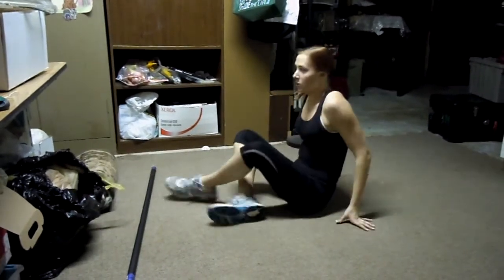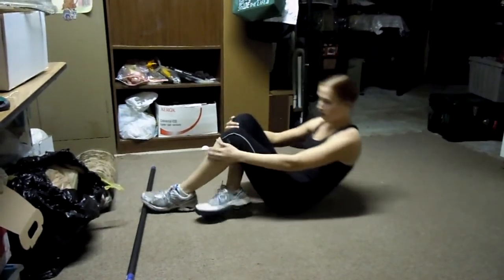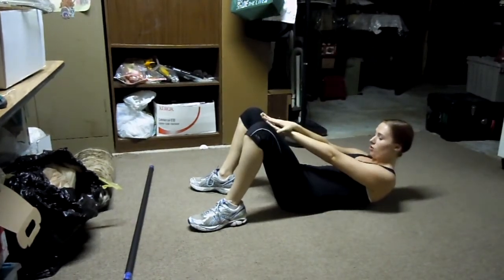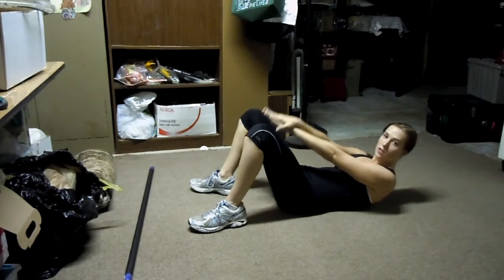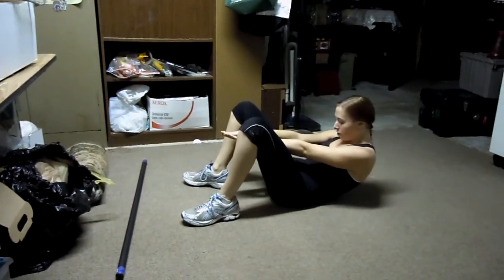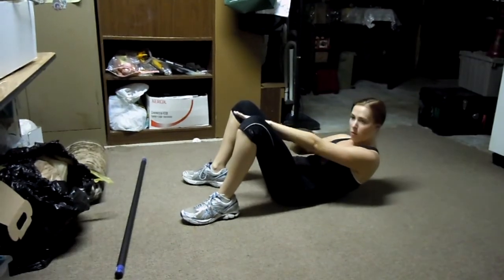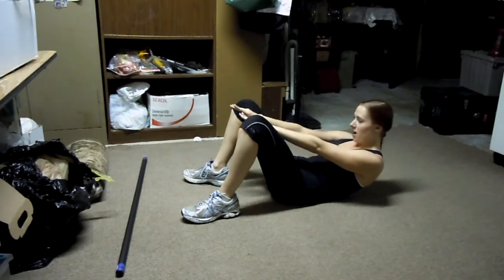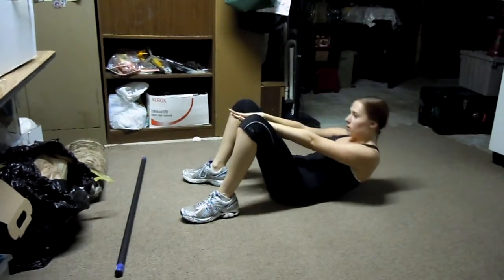Let's see, next one we have is our basic crunches. This one, what I normally do is, remember, 18 inches again, hands through the center of your knees, just like this, on top of each other. And all you're doing is you're crunching up just like this. It's just a little movement, but you really want to make sure that you're digging into your abs and really pushing them down into the ground. So it's just like this.